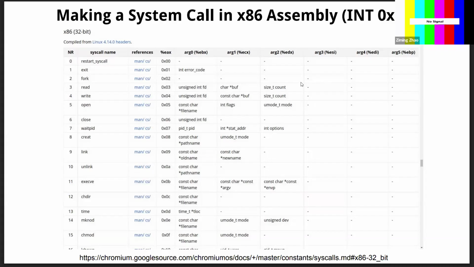But if your system call is execve, which is 11 in this case, so you want to execute a new program, you obviously need the path of that new program, at least, right? You also need arguments. You can put arguments there. You can also put environment variables there. That's why it takes up to 3 parameters. And they go to registers EBX, ECX, and EDX. And you need to set the register EAX as 11, or B in hex.